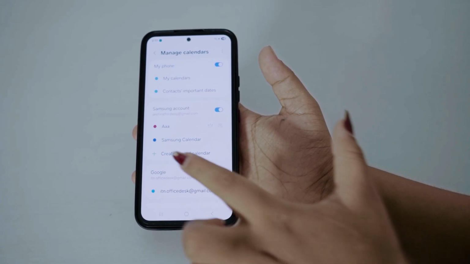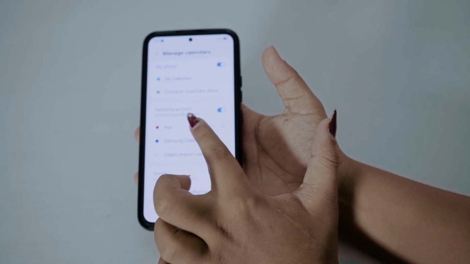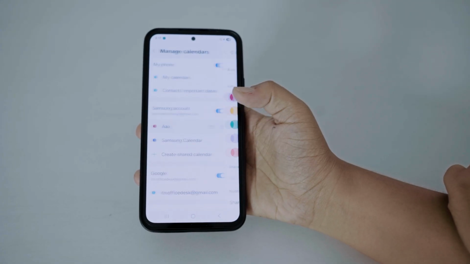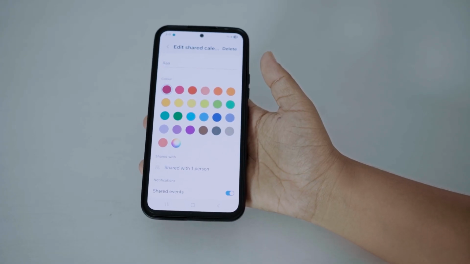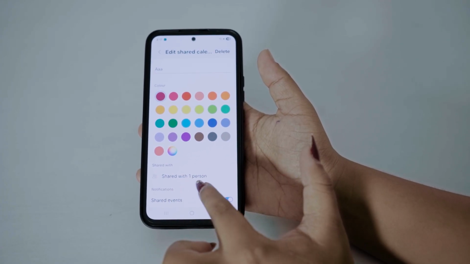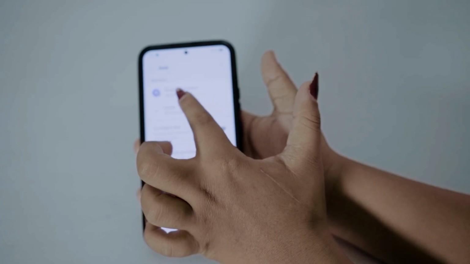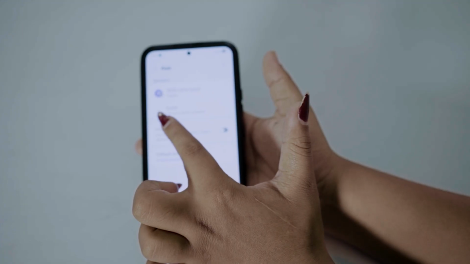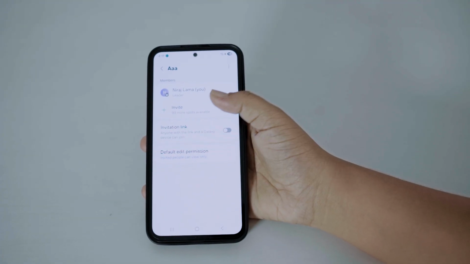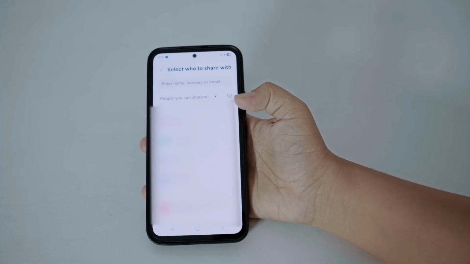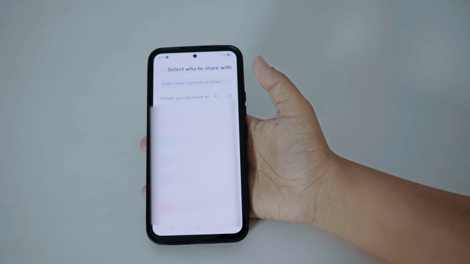here you can see we have now successfully created ourselves a shared calendar. Here you can tap on this. And from here, you can even edit the calendar as you want. And here you can see there is the option of shared with. So you can tap on it. And currently here you can see I am the leader of this calendar. And you can invite up to 99 more people on this calendar. If you tap on it, here you can see you can get your contact and you can select the person that you want to share this calendar with.